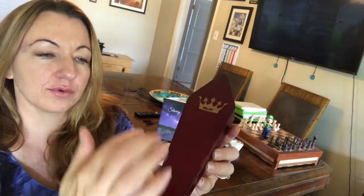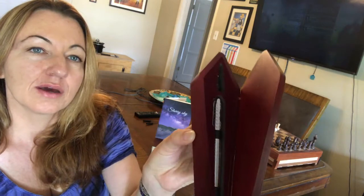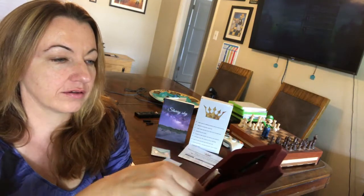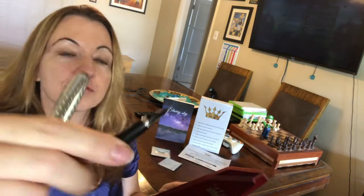It does open opposite of what you think. It would open left to right, and for whatever reason I really wanted it to open the other way when I first opened it. But the pen is inside, and you'll see it comes with an extra nib, which is pretty cool. So if we take the pen out, the extra nib is a bent nib for calligraphy.